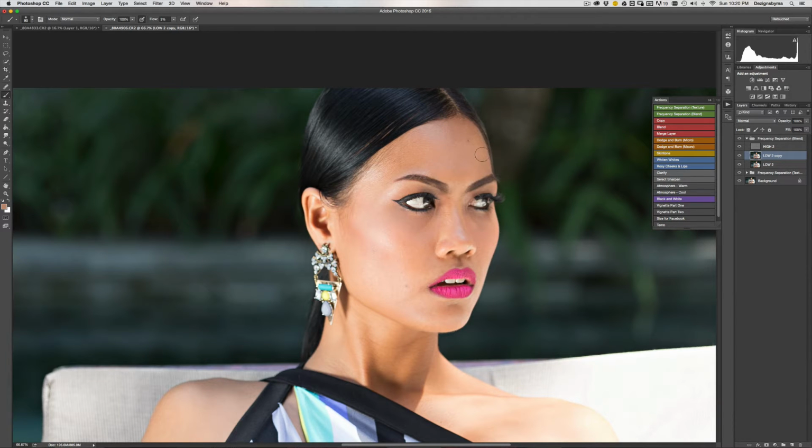Really don't change any of the color, just kind of blend it in a little bit. As you can see so far, it's very subtle. Just to give you an idea, the area is a little bit dark, so we're gonna pick this color right here, and we're gonna just paint underneath her eye. Kind of blend it a little bit.